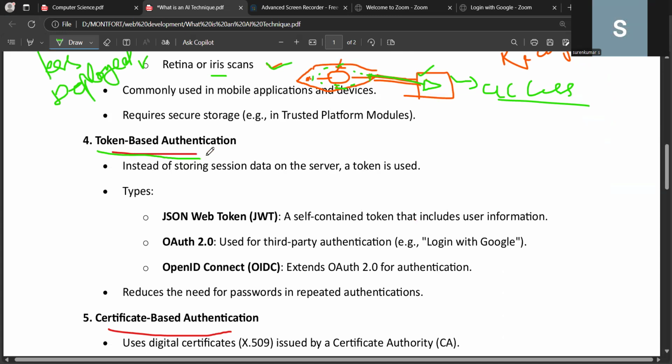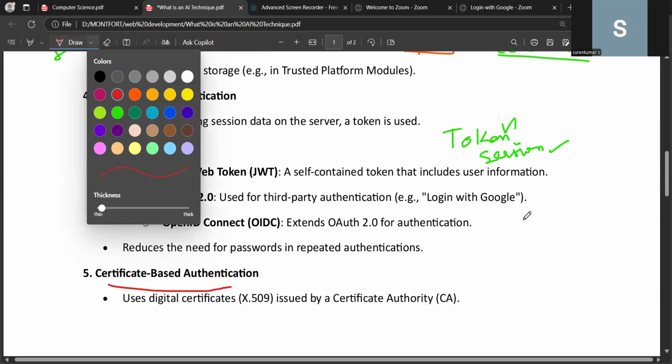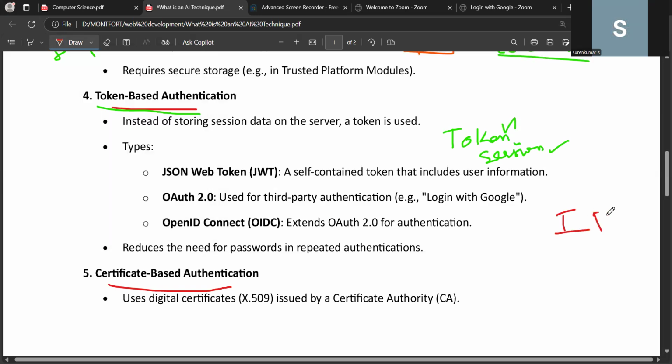Coming to token-based authentication. So tokens, we have to talk about tokens here. We have to talk about sessions also. Okay. When you talk about sessions, then only you will come to understand what a token is. So what is a session first? Session is nothing. It is an ID. Session is an ID for every transaction. For every transaction, we will have a session ID, right? So for example, if you are using GPay, then you will have a session ID. The reason why we need a session ID is that at which time the user has logged in, those details will be kept in what? Session. Okay.